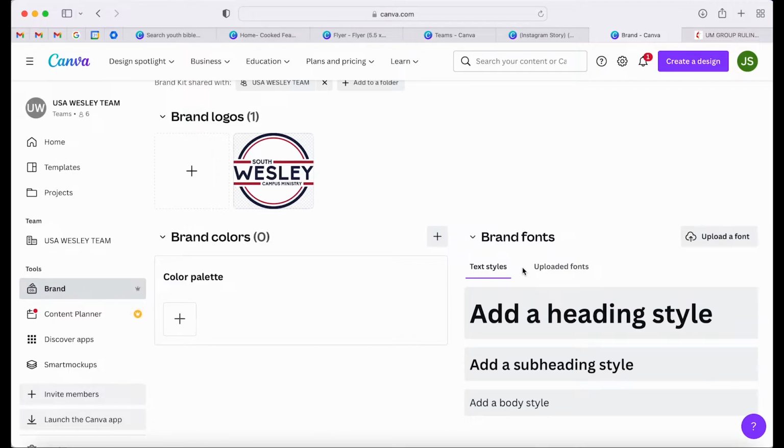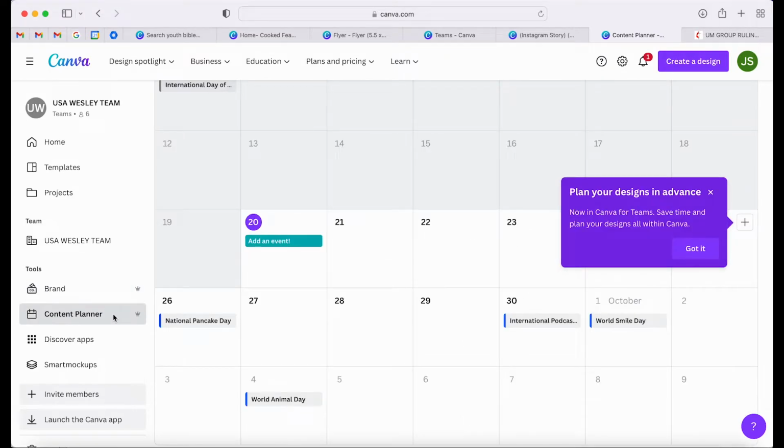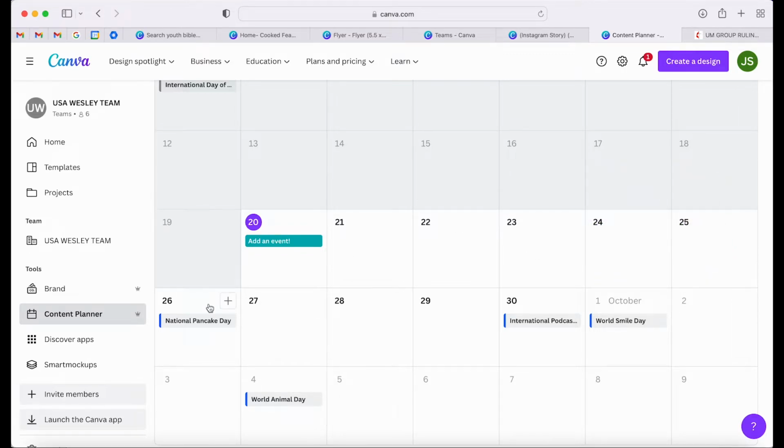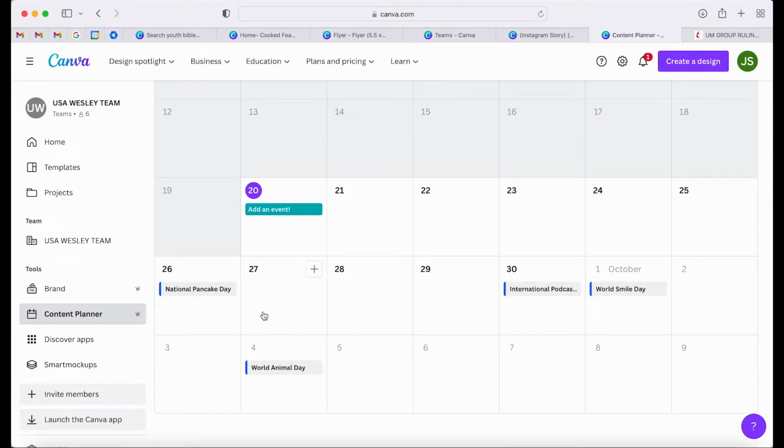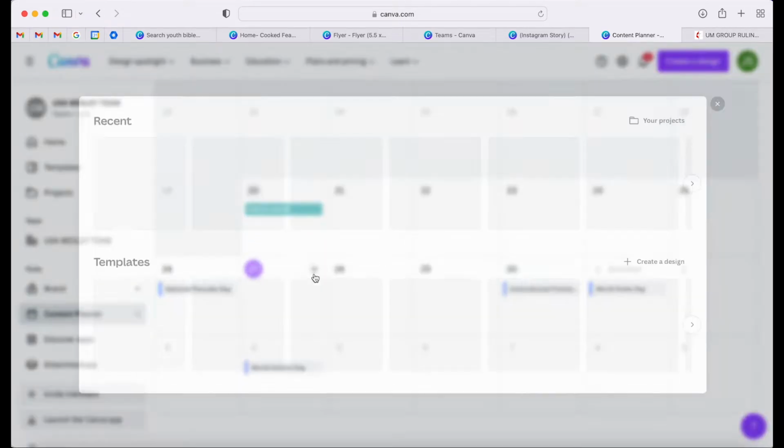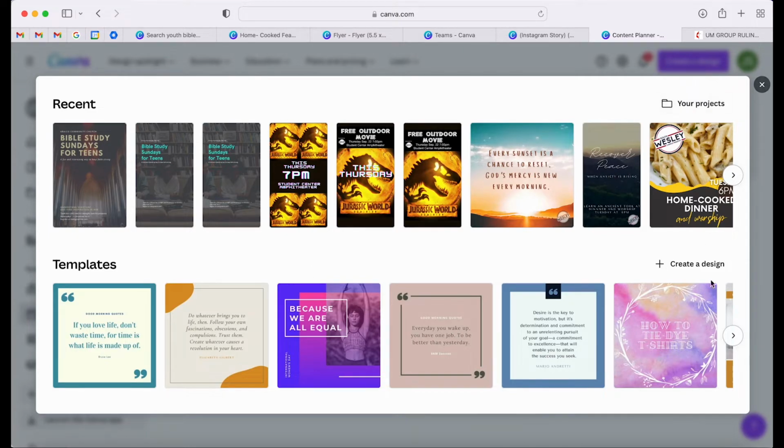Now looking back to that left navigation, you'll see another really great tool, the Content Planner. Let's dive in. Making a plan for your content can really take your marketing to the next level. There are a lot of tools that you can pay for to do this kind of content planning, but most of them have a fatal flaw. Most of them are really content schedulers, not content planners.